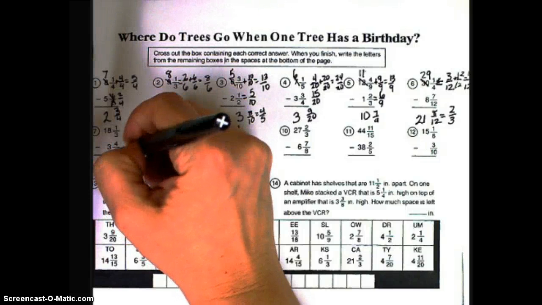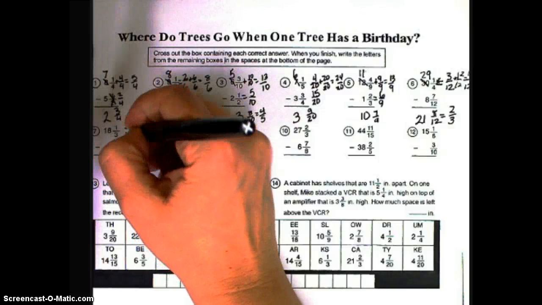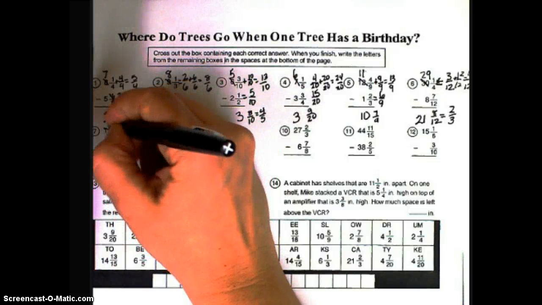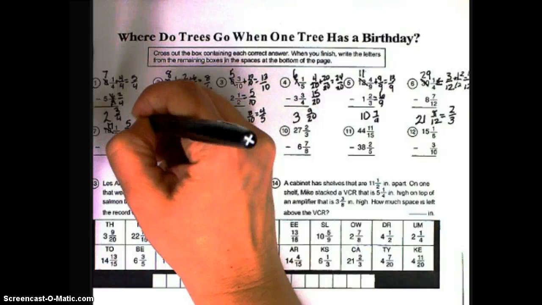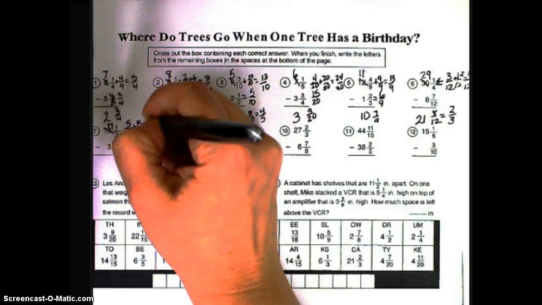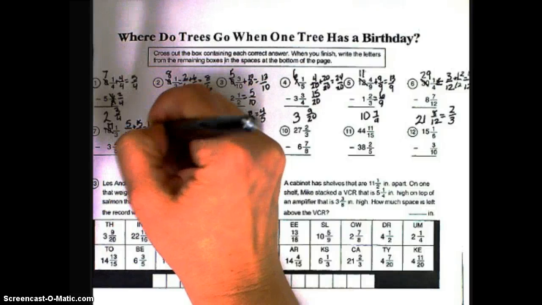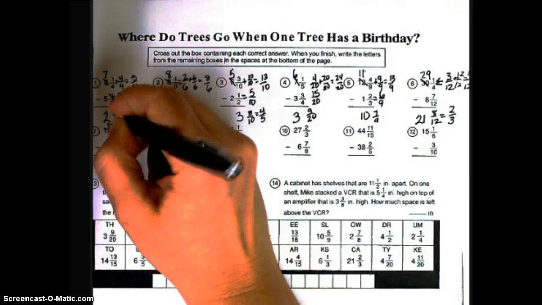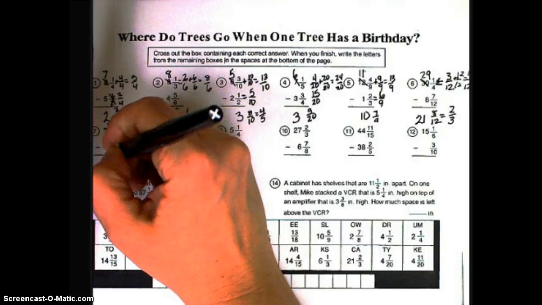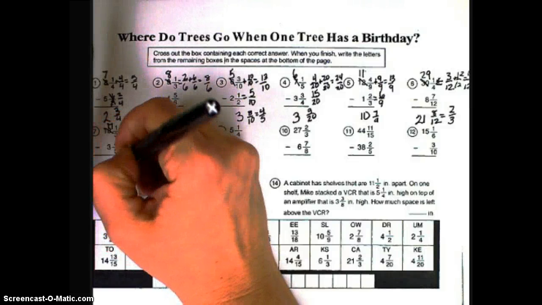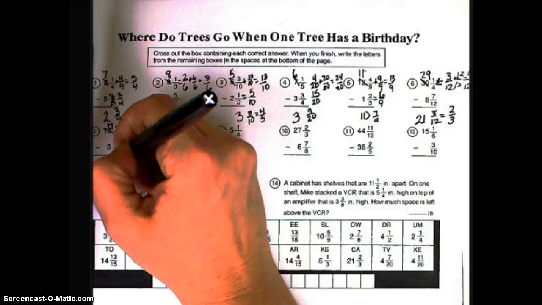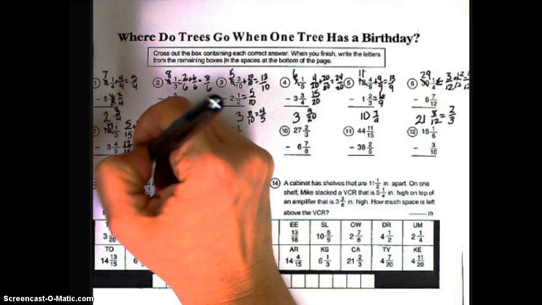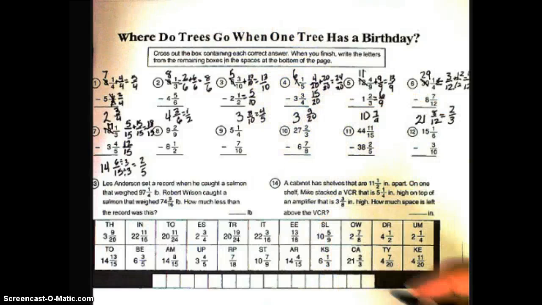5 times 3 is 15, 4 times 3 is 12. 3 times 5 is 15, 1 times 5 is 5. We're going to need to borrow. Make this a 17, and then we'll add over here plus 15/15, and we'll get 18/15. And then subtract and get 6/15. And our whole number, 17 minus 3, 14 and 6/15, and we can reduce this again, divide them both by 3/3, and we get 2/5. So 14 and 2/5 on that one.